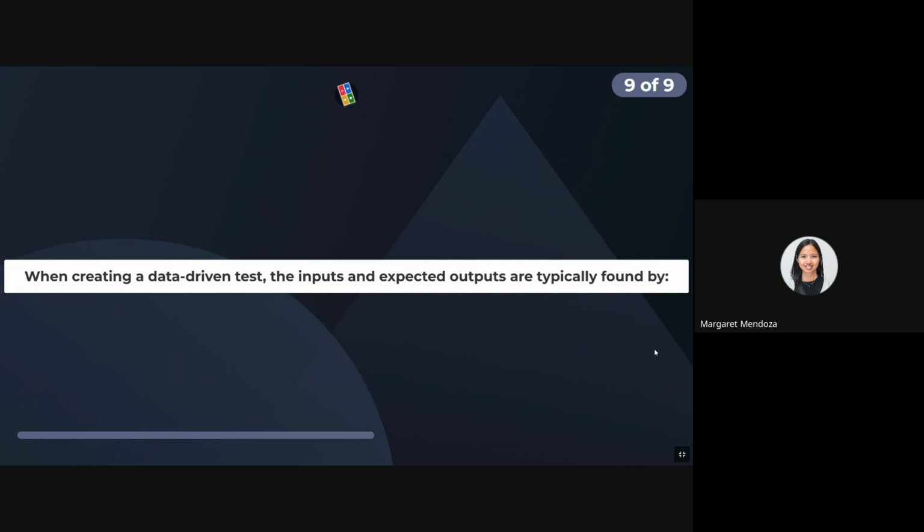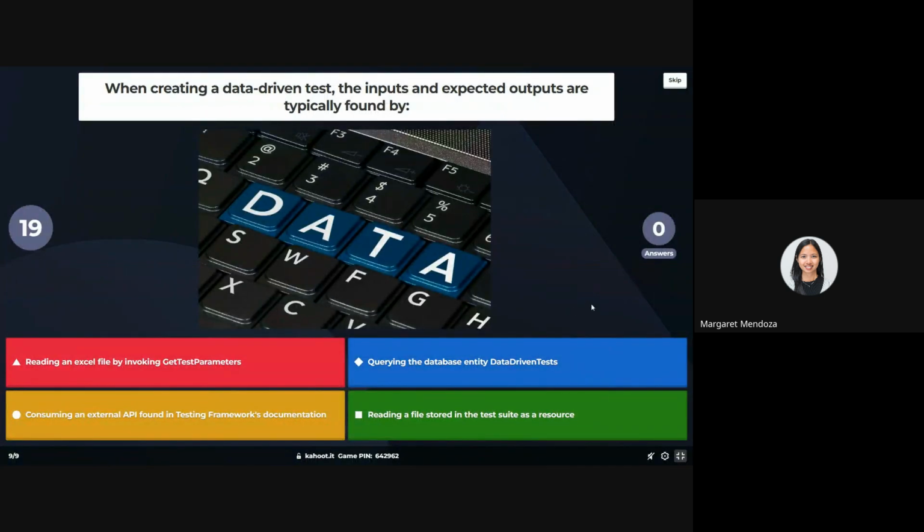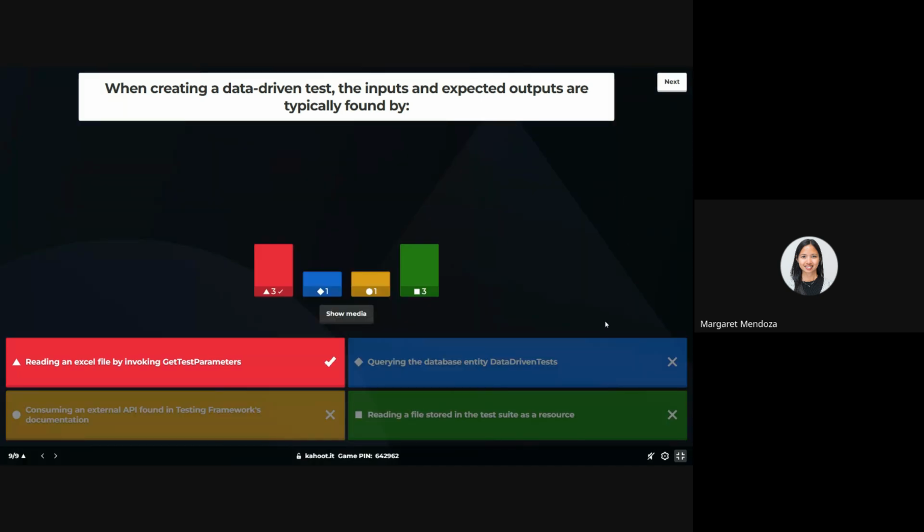When creating a data-driven test, the inputs and expected outputs are typically found by... correct answer is reading an Excel file by invoking getTest parameters.